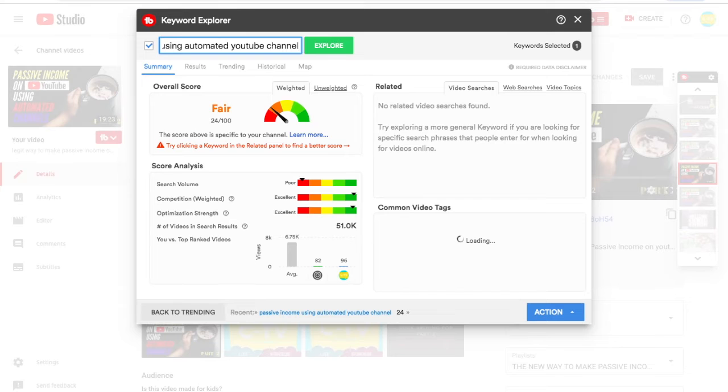But with TubeBuddy, I can weight the keyword and see how well or how badly it's going to perform. The specific keyword that I just used right now is going to perform fair.